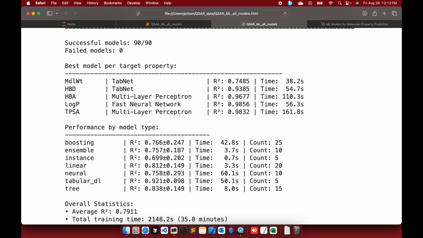For the molecular weight, TabNet performs really well, around 0.7. For hydrogen bond donors and acceptors, you can see 0.9, 0.9, and TabNet and multi-layer perceptron have worked really well. For LogP, the fast neural network has worked really well, around 0.9. 90% of the data has been predicted correctly, and this is your multi-layer perceptron.